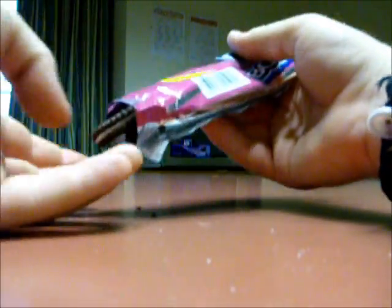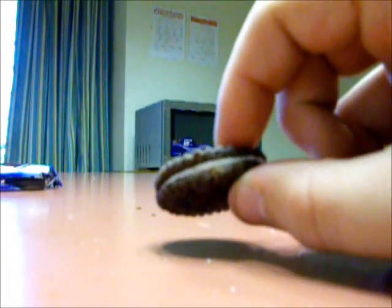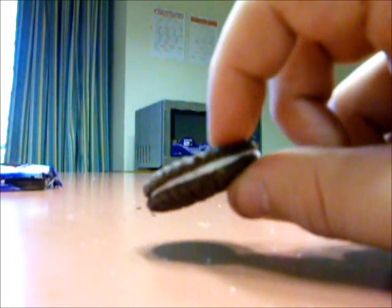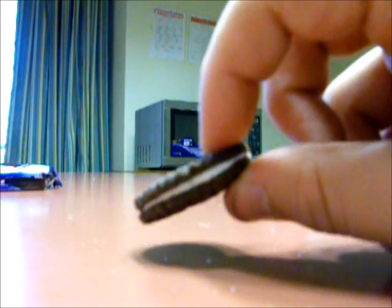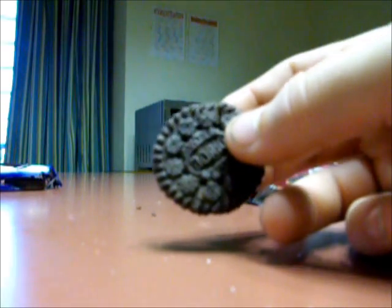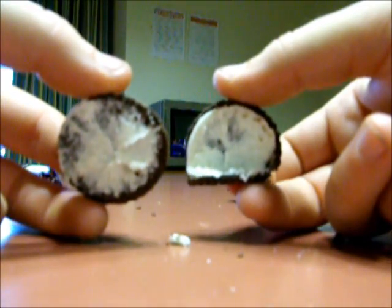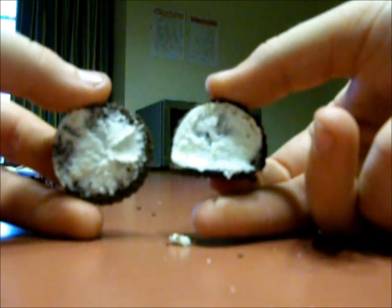Let's take a look at the little Boreos. Little Boreo. See? Decent amount of cream in there. Like I said, that's about the same amount that I believe was in the giant Boreos. So, if you want a good cream to chocolate ratio, this is the way to go, or, you know, double stuff. Again, let's see if it survives the twist test. Now, I've been practicing this with Boreos, and I've gotten pretty good at it. Yeah! Look at that! Little... Aww. Well, it was already cracked to begin with. I say I did it. Little Boreos are a little easier to twist.